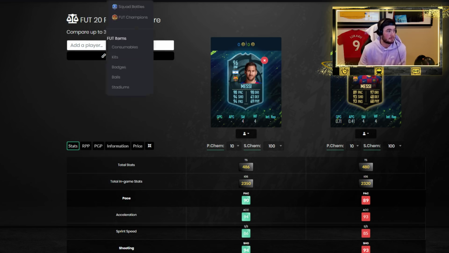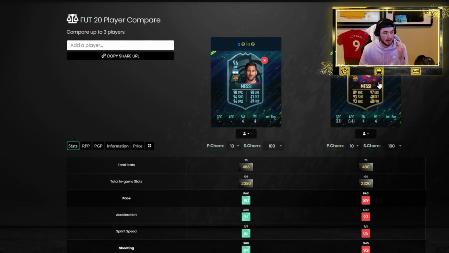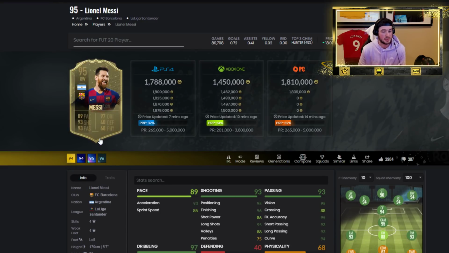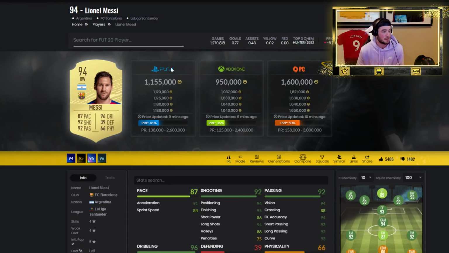That's about it. So for me, you'll probably see the rest of the market starting to go back up because, in my opinion, I haven't looked at anything, but if Messi's Inform and Messi's cards are going up, then it means that the rest of the market is going to go up. If the card that got the SBC is starting to go up, then I would say 100% you will see a rise in the market.